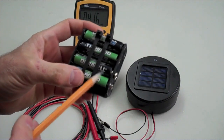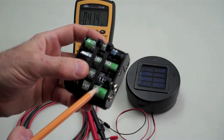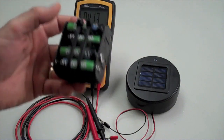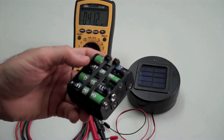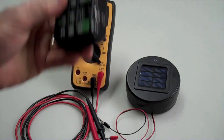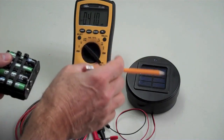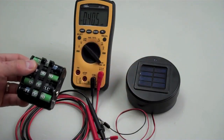But they'll actually charge up to around 10 volts and hold there pretty well. I've used these for about 3 or 4 years, and they're nickel metal hydride, so they just keep charging over and over and over. They're really good batteries. So I would suggest you go with a good quality rechargeable nickel metal hydride, and that's in this charger unit, the one that's in the back of that too.